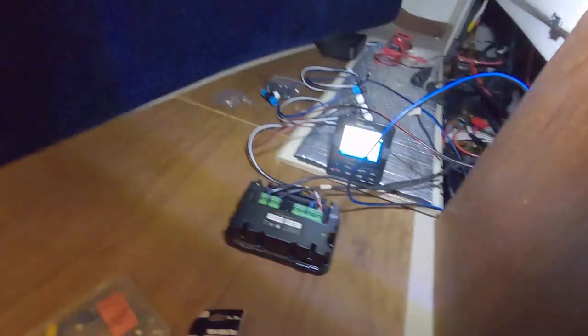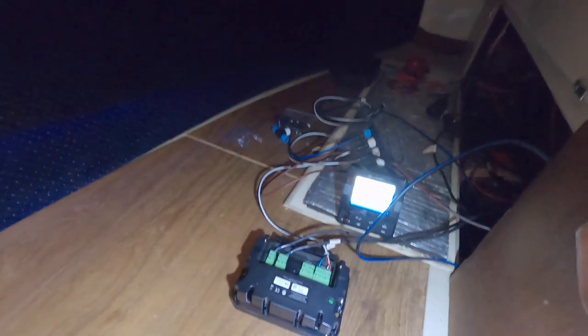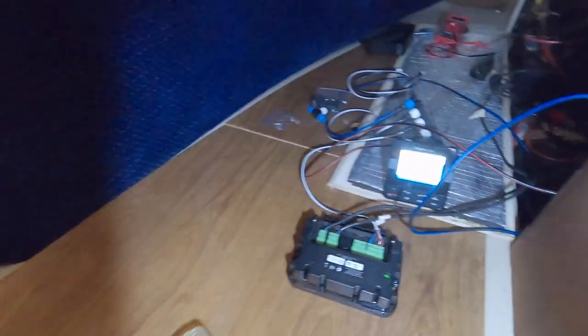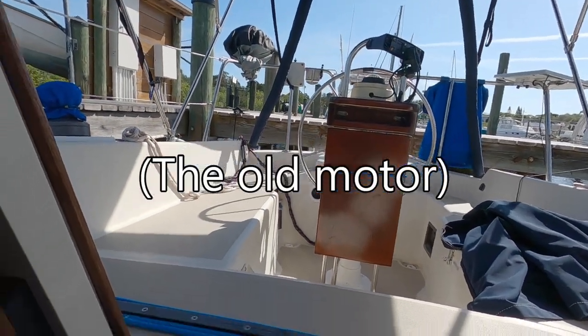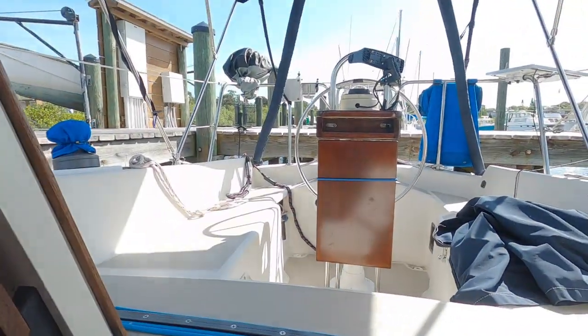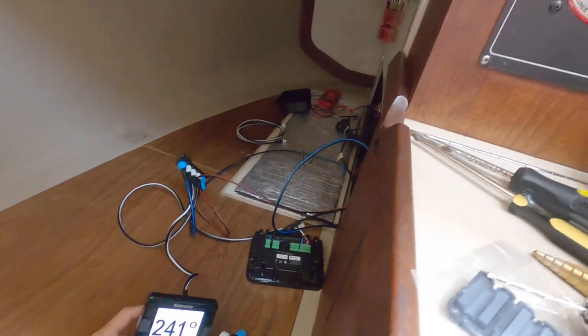I switch the autopilot on and it's on — all that connection stuff worked. I'm going to look through a couple of menus and then once everything seems okay I'm going to get it all mounted up in here. Installing the autopilot is kind of exciting because it didn't work before and we're excited to use it — it's a great upgrade. Look, the wheel pilot does seem to be working. I have it in auto and as the boat's moving in the slip the steering is steering. Let's push it 10 degrees off and see what happens.